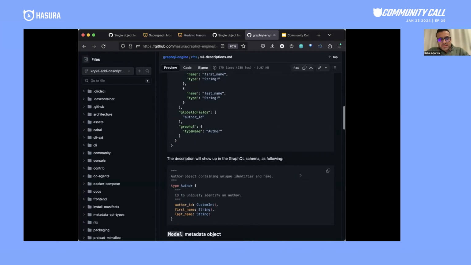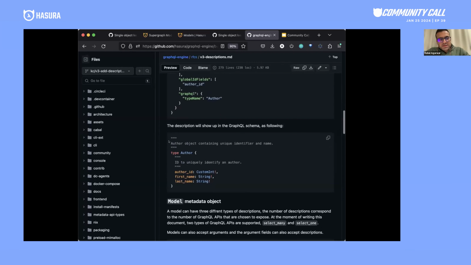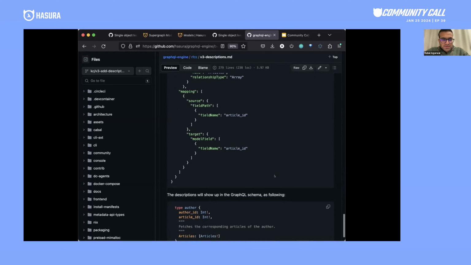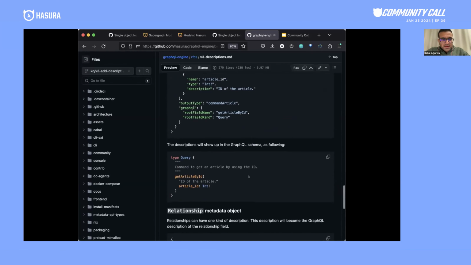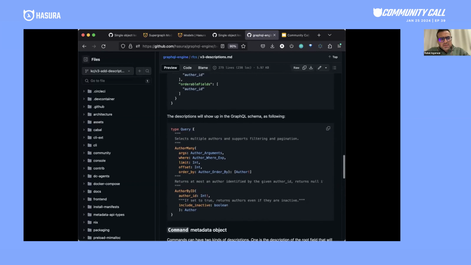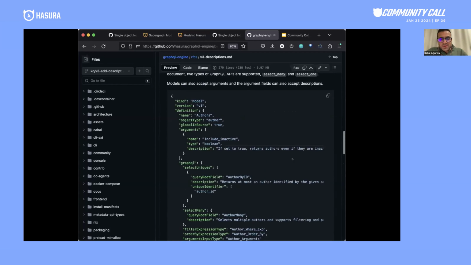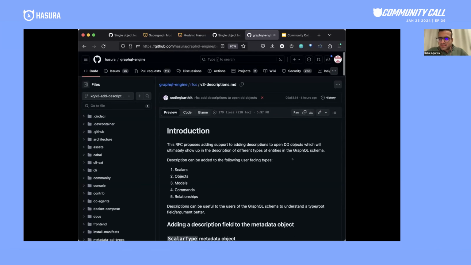And something, for example, is that an object type, you'll be able to describe about that object type to your API consumer. One example which shows this very clearly is something like this here, where you are able to provide what does this author many type mean, and then what are the different query root fields about. So metadata description on different types and fields coming soon. Let us know what you think about this. And willing to provide more updates in the next Backlog Bash.